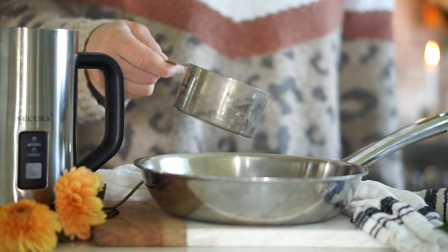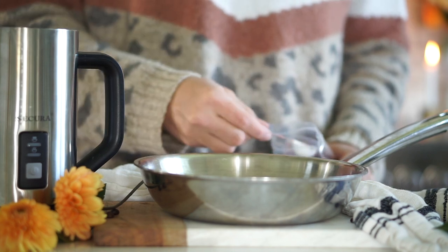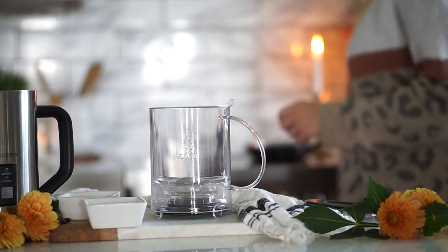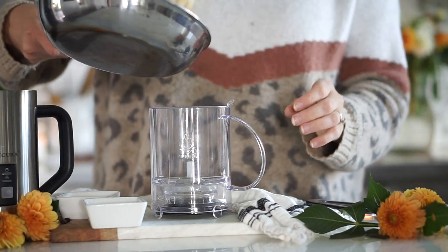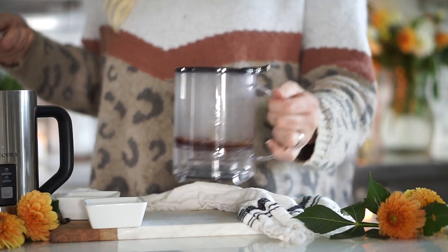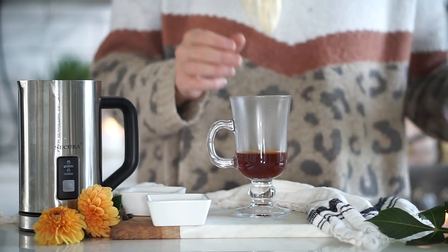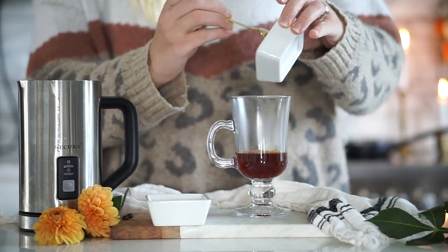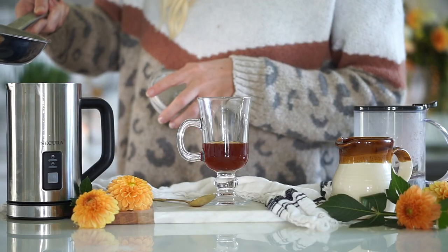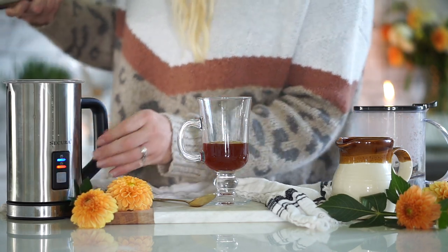Next is my favorite one, which is the rooibos latte. We're going to need two-thirds cup water, which we'll heat right away, two teaspoons of loose tea or rooibos tea bags, half a teaspoon vanilla extract, one cup milk, a teaspoon of honey, and some cinnamon to garnish. I get asked so much where this tea strainer is from — I got mine from a thrift store but I'll link one from Amazon below. Once the tea is steeped, we stir in the honey and vanilla, then steam the milk and assemble. So easy but so tasty — rooibos is one of my all-time favorite teas.